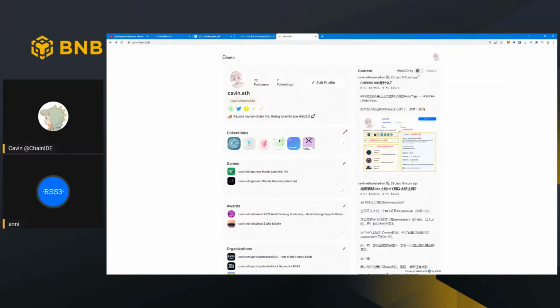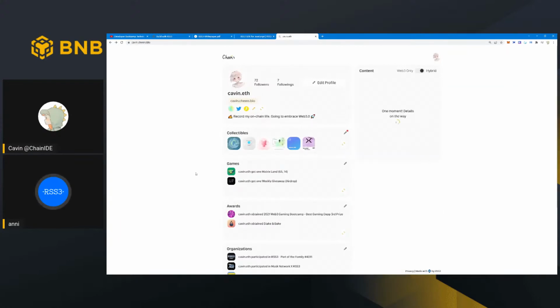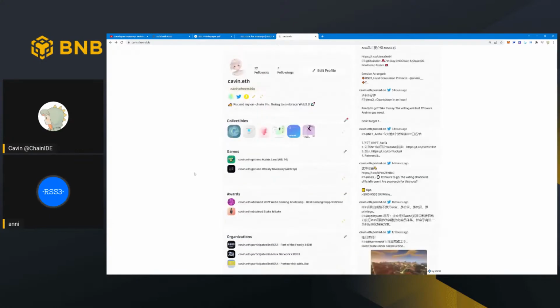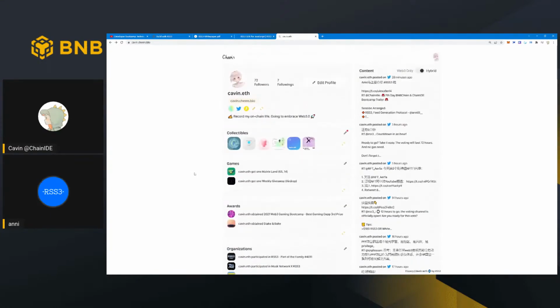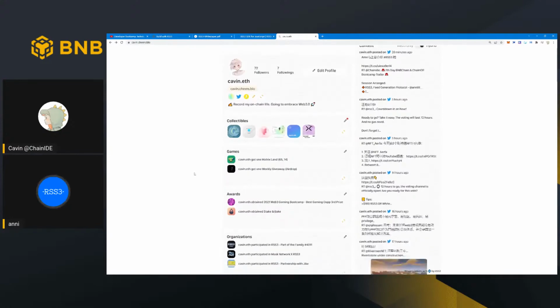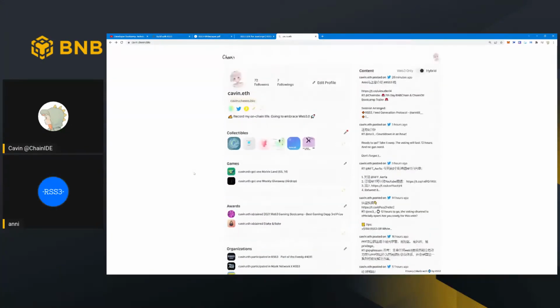Even the unlisted assets are in your RSS3 file. They're just tagged as unlisted in the Cheers application itself. So that's the app side configuration on how we use the data.